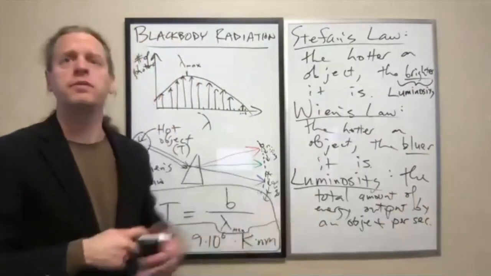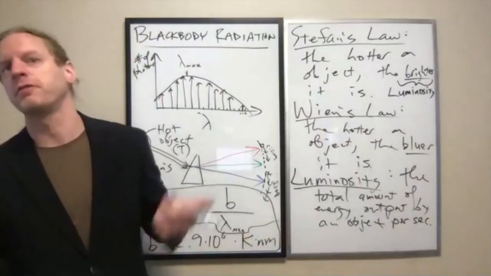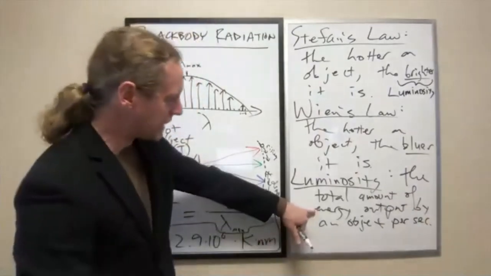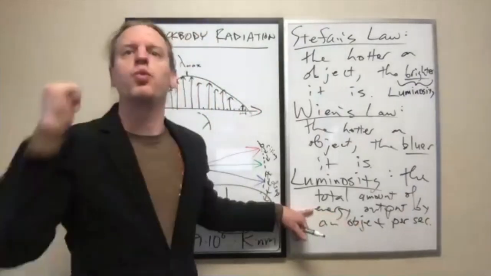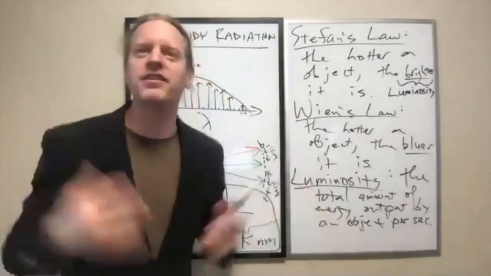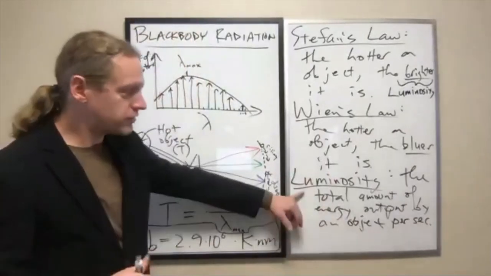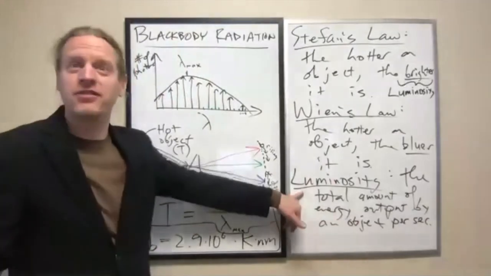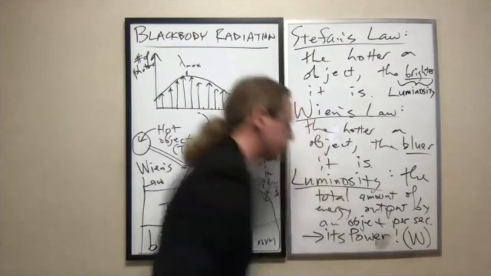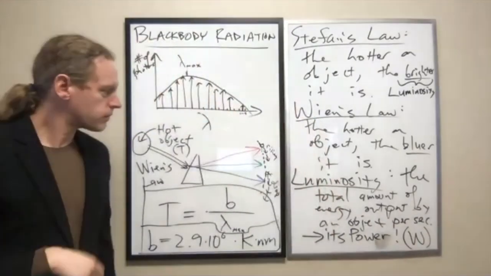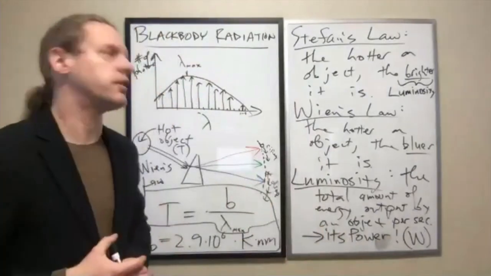And that's what I mean here. By when I say brighter, I mean the luminosity is greater. So luminosity is the total amount of energy output or released by an object per second. And if you think about it, we measure energy in terms of joules, the SI unit at least. But we measure energy in joules. If you have an object whose luminosity is one joule per second, we know that as another unit. Joules per second is actually the same thing as watts. So it turns out the basic unit that we use for luminosity is just watts. It's a measure of power. So we measure it in watts.